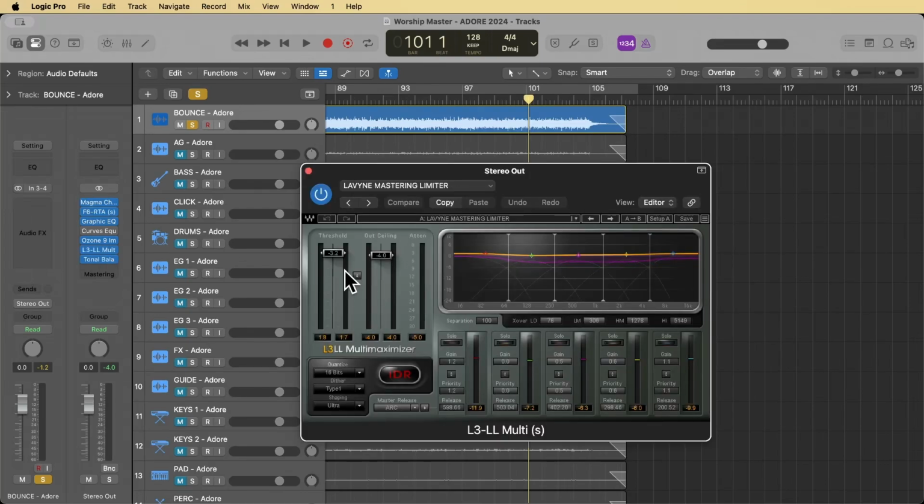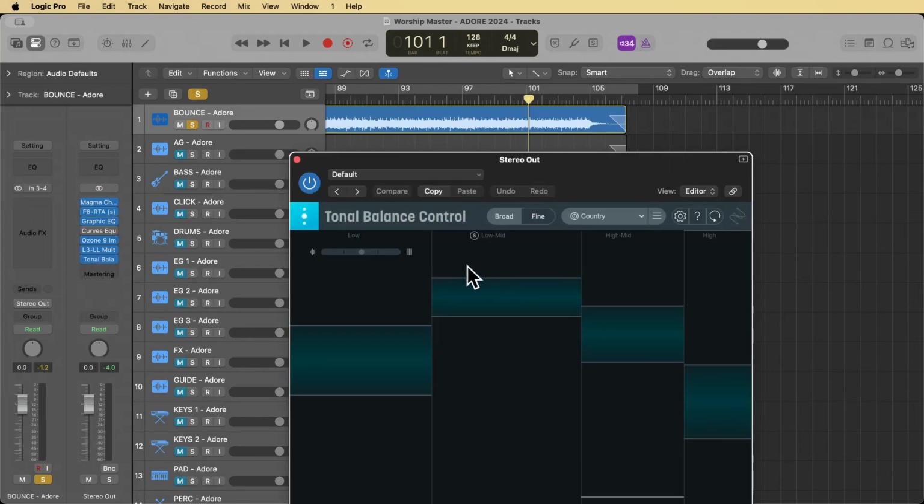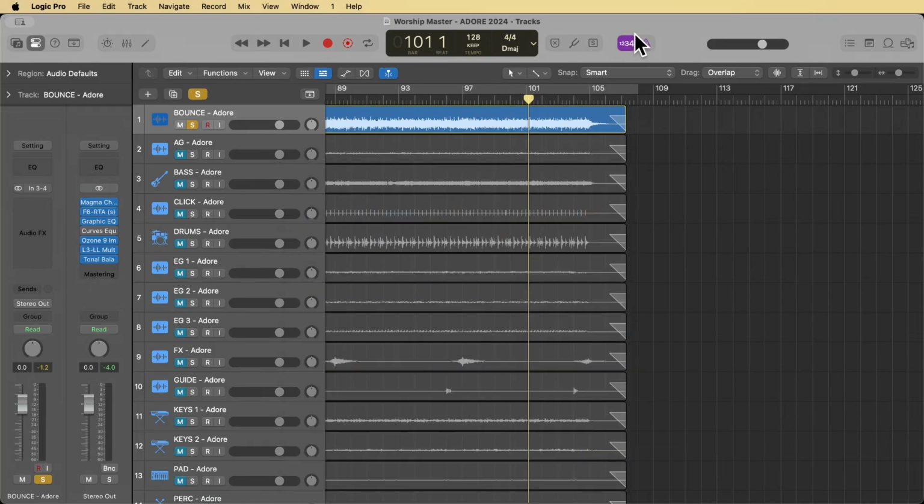Then we've got the L3 at the very end at -4 dB, which is important because that's what Multitrack says to have the final files at, or at least that's the range I've found works out for us. And then the final, which is just for metering, is the tonal balance. So what I want to do is first play back a section of the song so you get an idea of the source material.